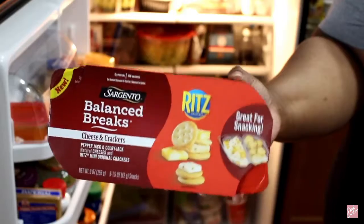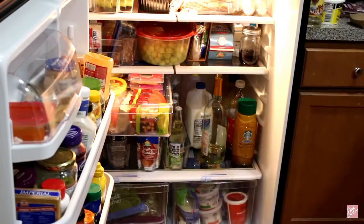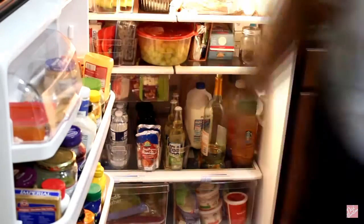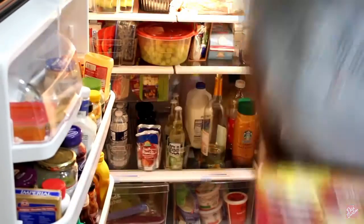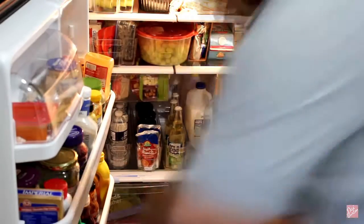So we've been buying these as well. They are also from Sam's. We love these as snacks whenever, during lunch at work or a snack at home, anything. They're really filling, and they come in regular cracker and they come in wheat thins as well. I forgot to show you guys that on the camera, but they're so good. They're only $10.